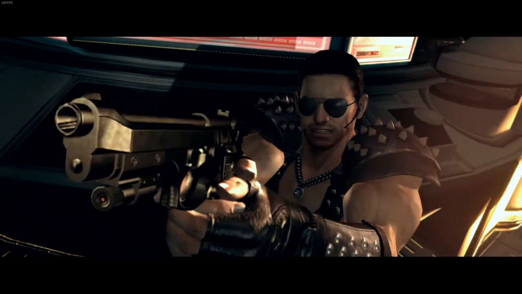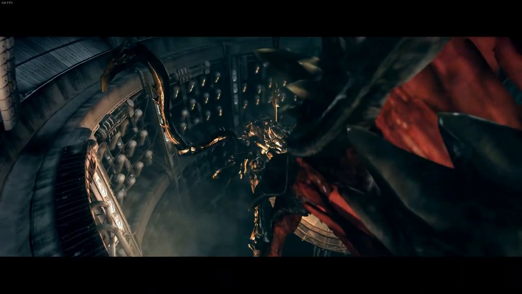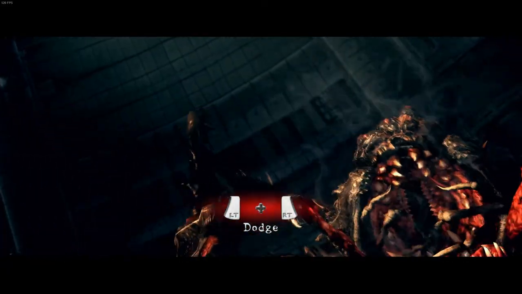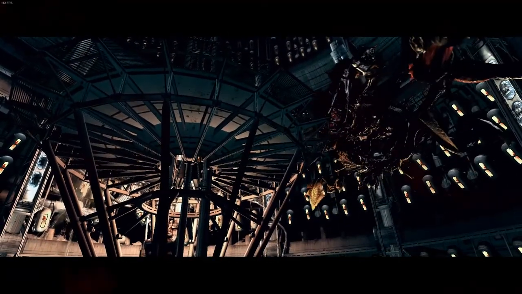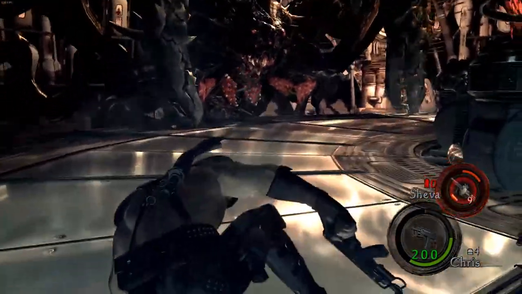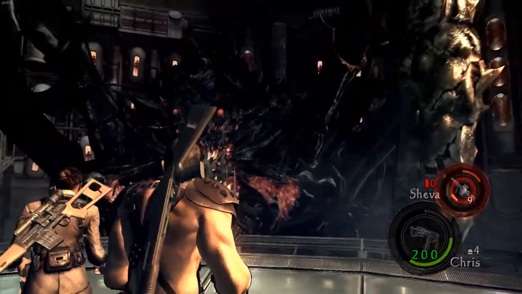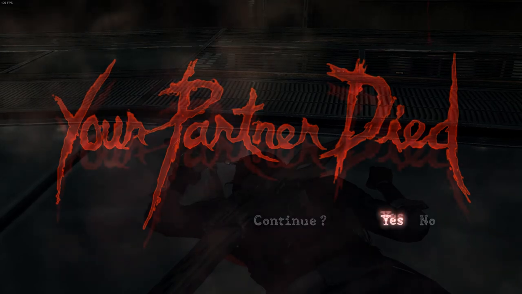That's why. Did that guy turn into this thing? Possibly. Maybe. Oh. Well. Okay. How do we get out of this? Can we dodge it? There you go. Dodge. See, I didn't get a dodge. Like that. Oh, why did you heal me?